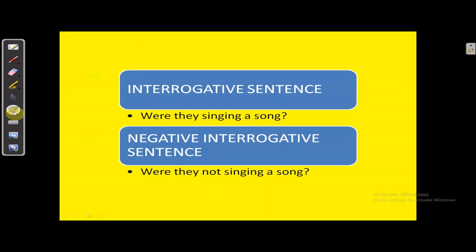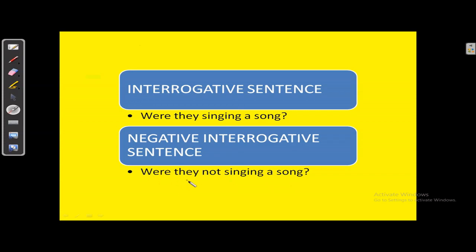Okay. Then you need to see that when we write the negative interrogative sentence, we follow the same pattern to alter the positions of the subject and the helping verb, but not the negative word. The negative word remains the same. In case it is a negative sentence, how will it be written? They were not singing a song. So when we want to make that into the negative interrogative, it would be helping verb first, subject second, then not singing a song will remain as it is. Singing will be V1 plus ing, because that would be the main verb.